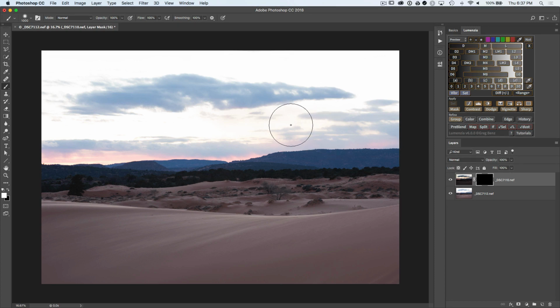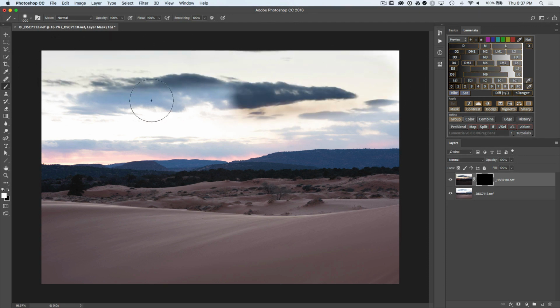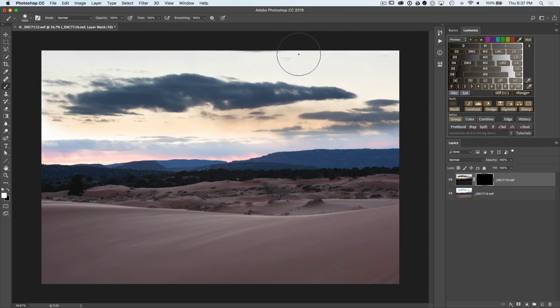So I have my paintbrush set to white, and we can begin to paint and reveal this better, darker sky from above. Now, I'm using a very strong, quick brush. If I bring down the flow, then what will happen is it will paint more gently, and I can have a little bit more control and try and kind of feather things at the edges here. And you can see I'm starting to bring in a much more interesting sky by doing that.